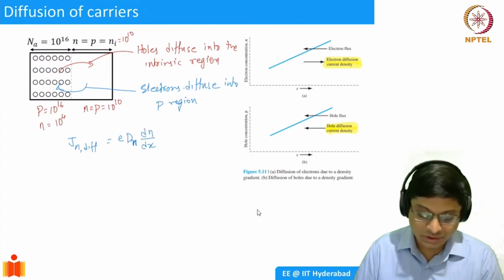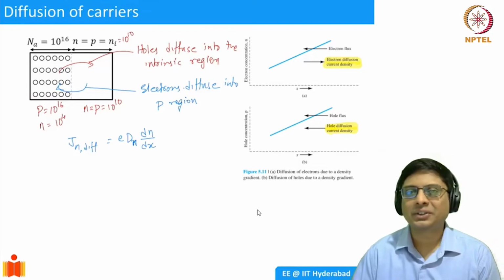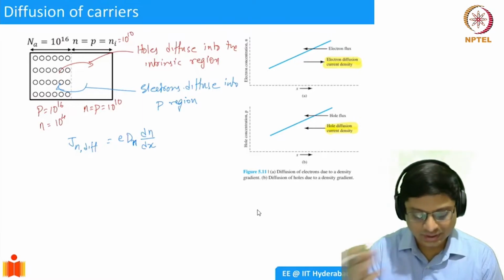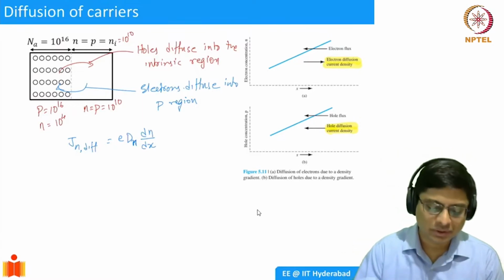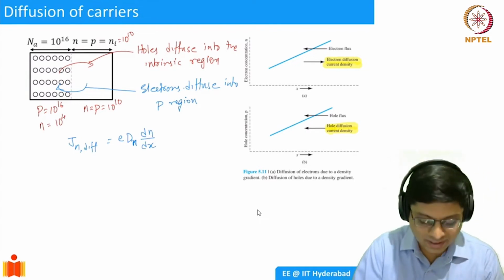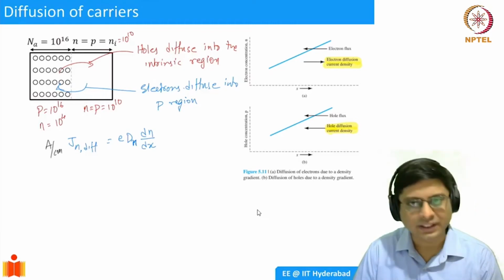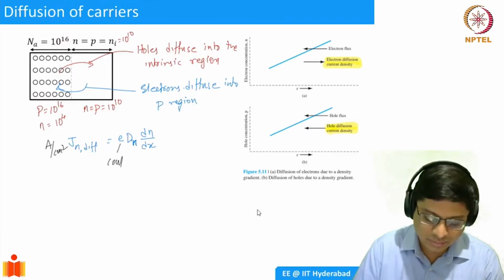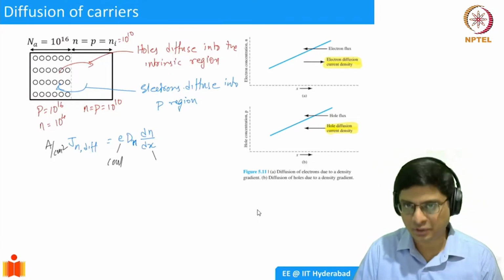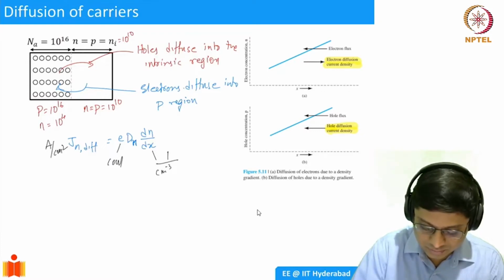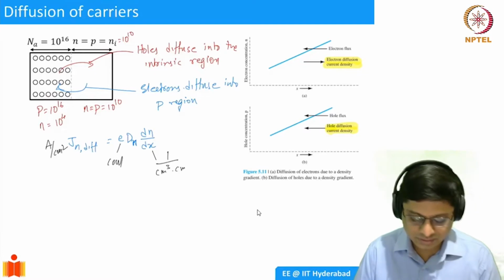So what are the units of the diffusion coefficient? Always, whenever you see an equation, please take a little bit of time to analyze the units. That will help you clarify. And also, at any point of time, if you get confused, you can always verify it. So the current density is always going to be amperes per centimeter square, right? And this is going to be coulomb, and this is going to be what? So dn, n is basically per centimeter cube, and then dx is going to be centimeter. So this is going to be 1 over centimeter cube times centimeter, right?